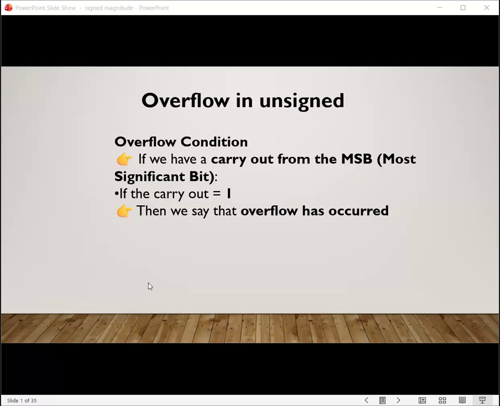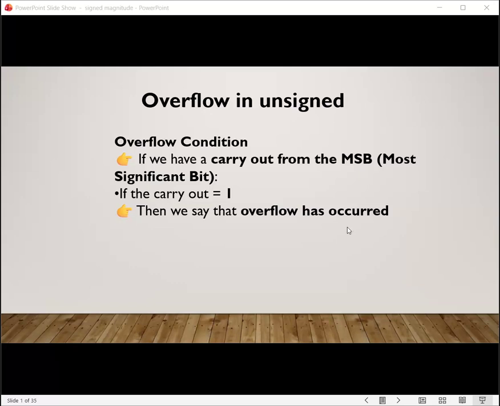So overflow happens when we do an operation and the result exceeds the number of bits. For example, if the register is 3-bit and the answer needs 4 bits, the number of bits exceeds. Only at that time does overflow happen. Okay, so let's get started now.